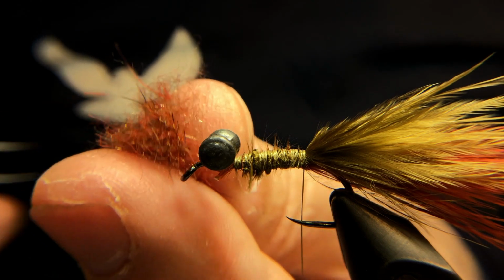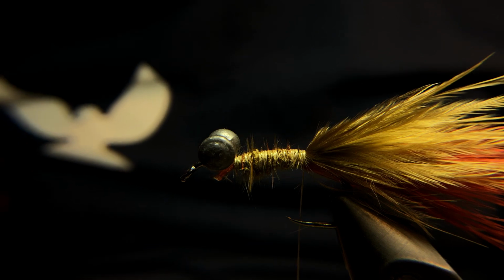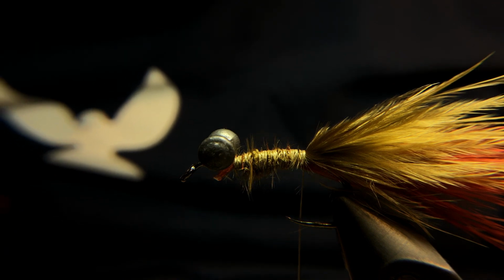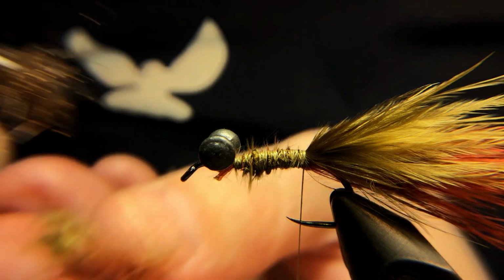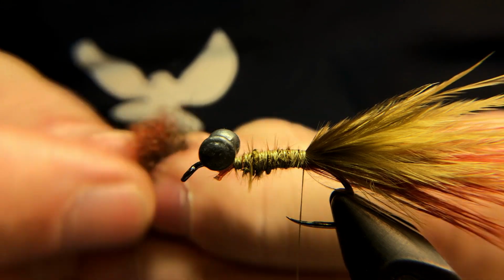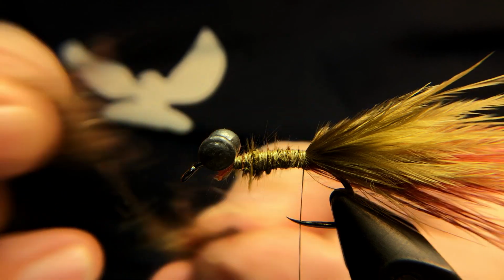Here comes the fun part. So we're going to grab a pinch of three different colors of squirrel dubbing with SLF. Some rusty brown, some dark brown, and some brown olive. The dark brown really just kind of dirties it up. The mix of the rusty brown and the brown olive matches the rest of the fly, right? I just kind of mix those up fairly well.